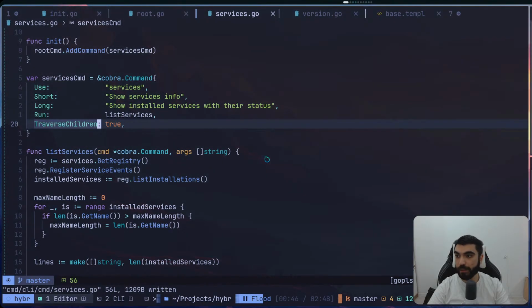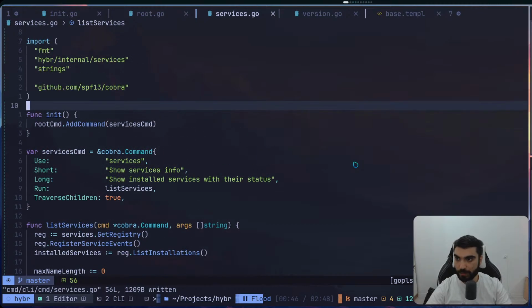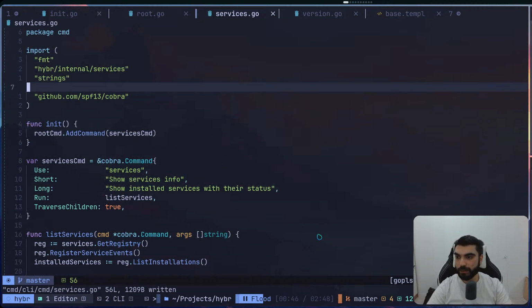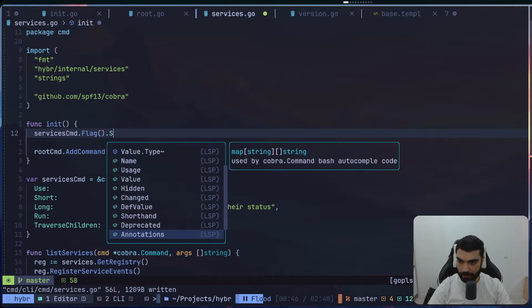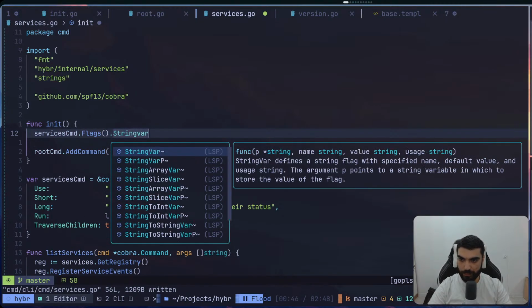So if I register a flag, services command flag, StringVar. What was it called? Flags, StringVarP.